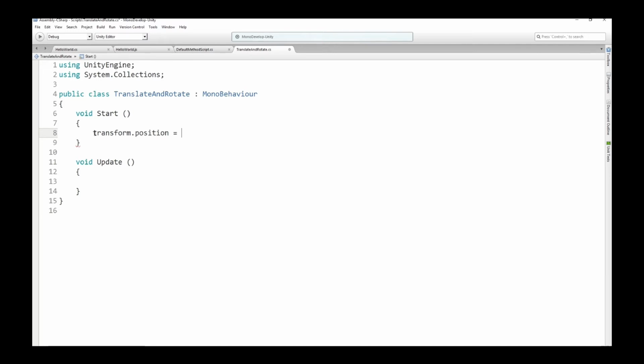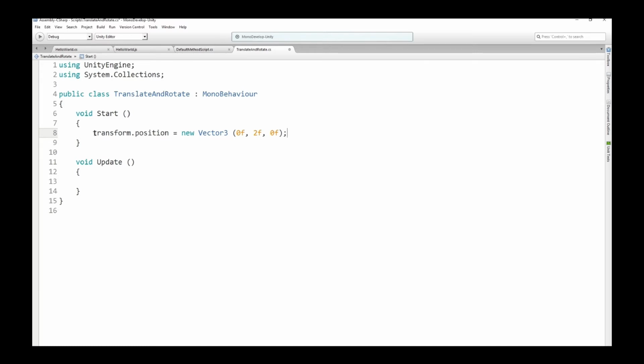To create one of these variables, we're simply going to type new Vector3. And we're going to pass into these parentheses the values we want this Vector3 to have. Since we know we want to move the object basically to the origin, just slightly above it, we're going to give it a value of 0f, 2f, 0f. This will place it at 0, 2, 0 about the x, y, and z axis respectively.